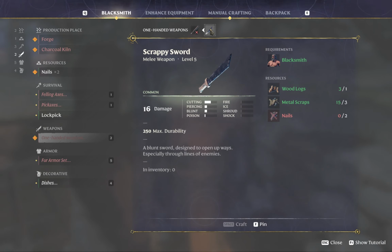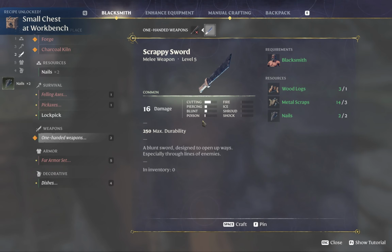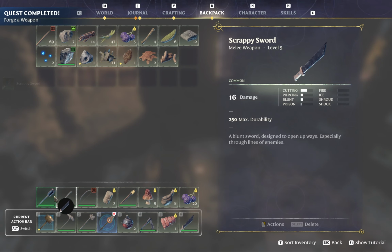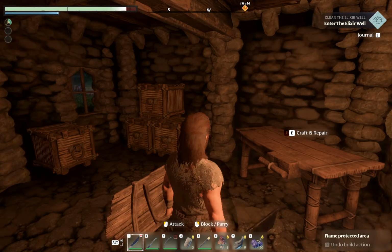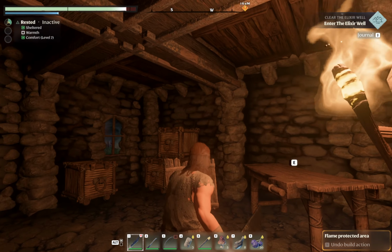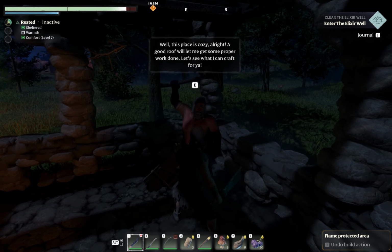One-handed weapons. I think we'll go for the scrappy sword. We need 2 nails, and we can make 2 nails with 1 metal scrap. So let's go ahead and craft that scrappy sword. Okay, there we go. Let's take a look at it in the light here. There's our first sword. Looks like we have another quest from him already.